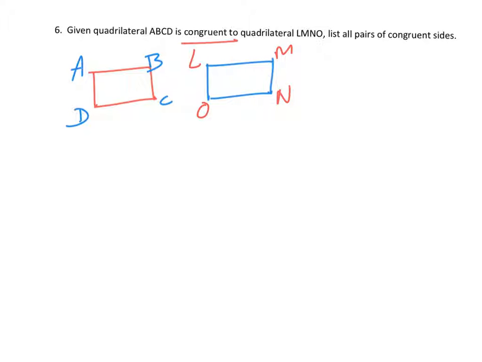Now they are congruent. So that means this side matches this side, right? This one matches this one. This one matches this one. This one, oops, there we go, matches this one. Alrighty. And again, up here, order matters. AB, LM. BC, MN. CD, NO. DA, OL. So, congruency. So AB. Again, don't forget the length segment marker there.